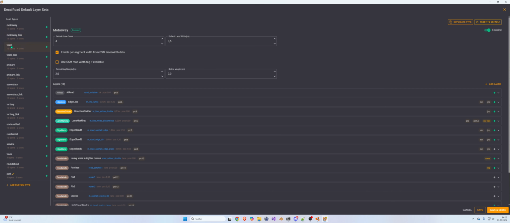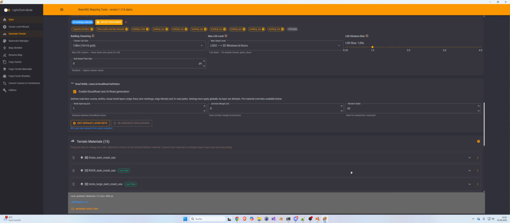Motorway for the big motorways, trunks, primary roads, secondary roads, and so on and so on. Tracks are the dirt tracks. So if we want to know what we have to manage or change, we have to know which road type we want to work on. So I close it again here with cancel.